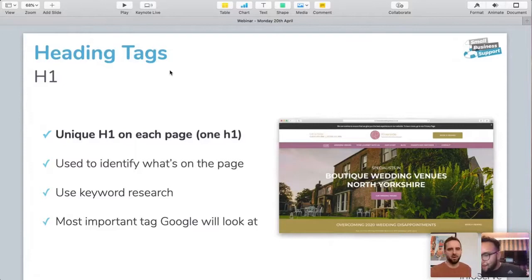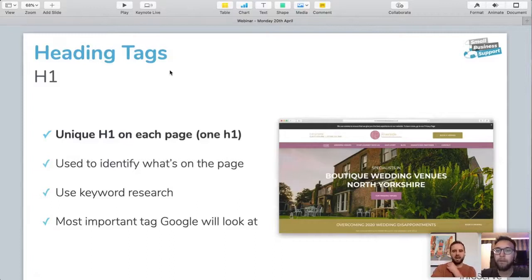Yeah, it's all good. But the content still, like you were mentioning, you've got one H1 on each page, and that is the thing that really identifies what's on the page. That is really important, isn't it? The H1 tag, because we mentioned landing pages as well, and pages that you set up for ad campaigns or Facebook or Google campaigns. It's really important to use the H1 to make it very, very clear, what is this page talking about? Or what is the page? Is it a service? Is it a product that you're talking about on this page?